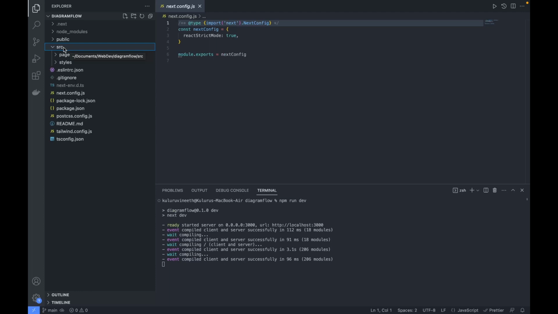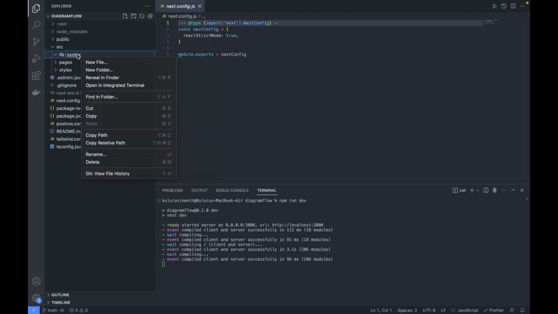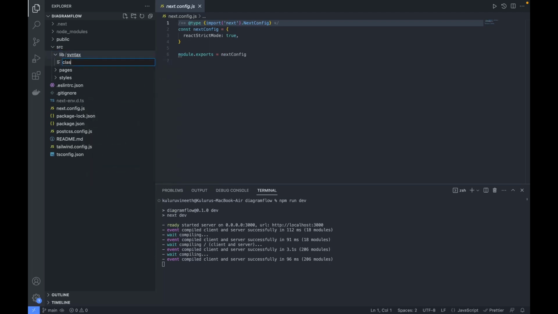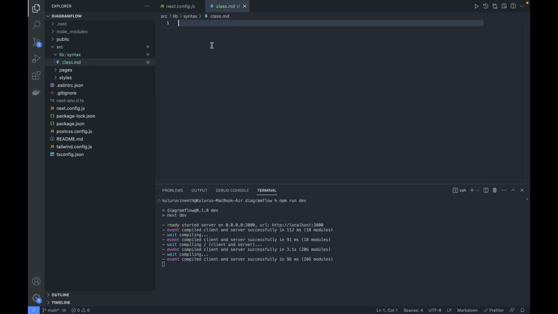So let me first create a folder called library, and in that I'm going to create one more folder called syntax. So here first, we'll have hardly 6 to 7 templates. So let's first take the example as class.md, which I'm going to take from its documentation.